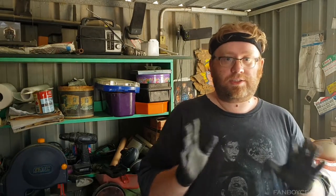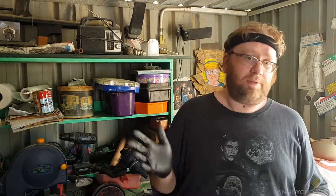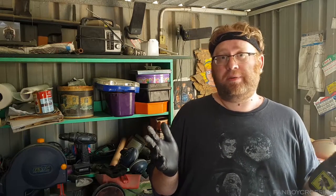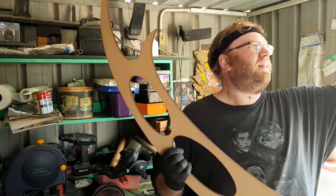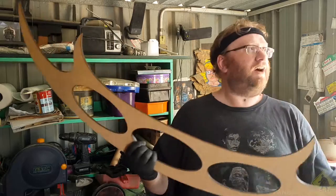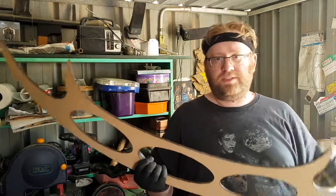If you're watching this and you're interested in any of the styles I've done, I'll make you a custom one to fit that style. If you like any of the leather I've used, I can use some of that. Basically they're about 75 bucks each. I'm going to be selling the batleths, hopefully, for about 150, because they are pretty massive — these are not tiny.